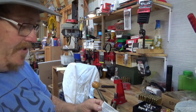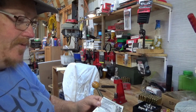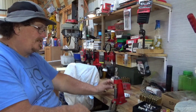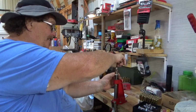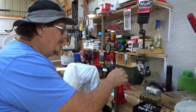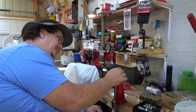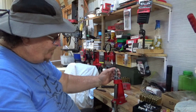So it says place an empty sized case in the shell holder and raise the ram to the top of the stroke. So now we're going to take one of these. I'm going to put it in here, raise it all the way up. Now it says to screw the die down until it comes in contact with the case. So we screw it down. All right, we're in contact with the case right there. That little expander in there is touching the top of the case right now.